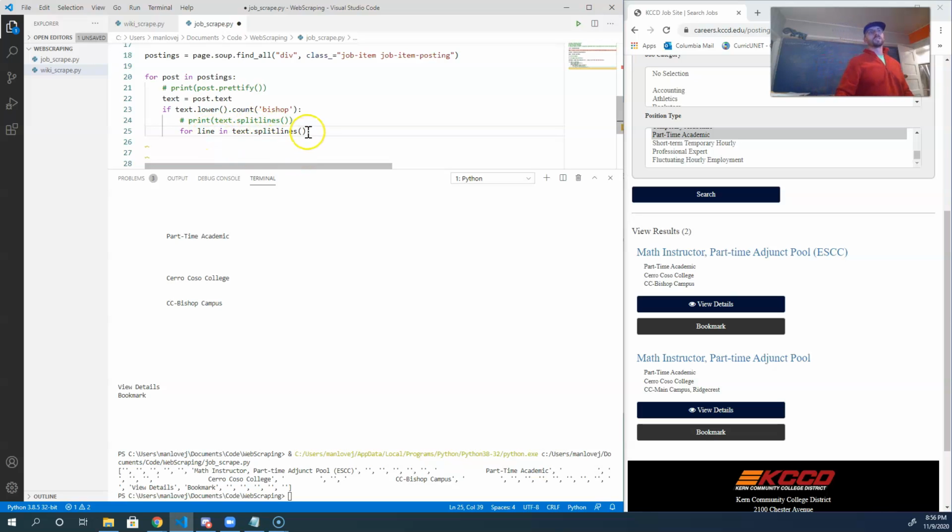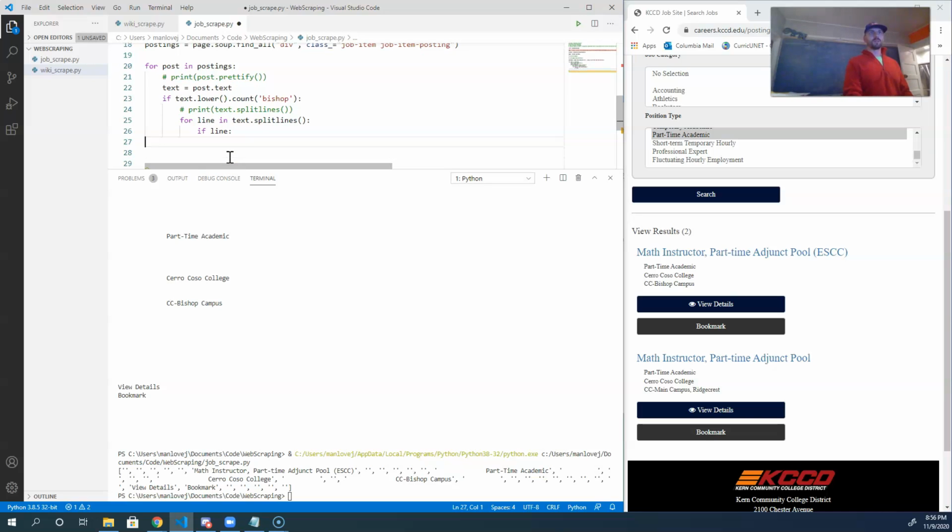Okay, so I've got for line in text.splitlines, I'm going to say if line, and this is cheating a little bit, right? Because if it's empty, it'll come up as false-ish, and so it'll skip it. If it's got stuff in it, it'll register as kind of true-ish. And then I'll get into my if statement, and my if statement is going to include just printing the line, right? You guys all kind of with me on that?